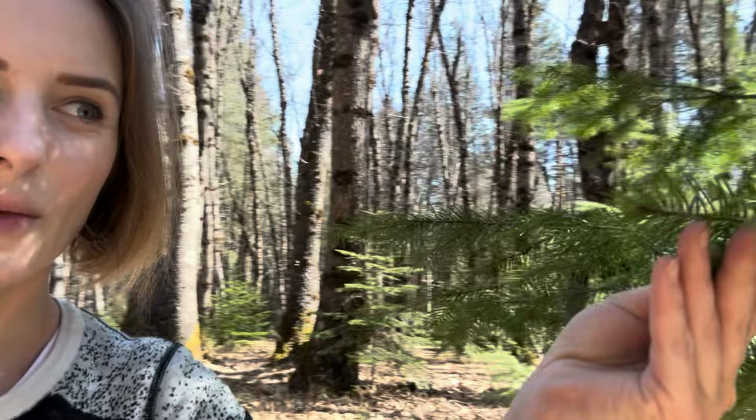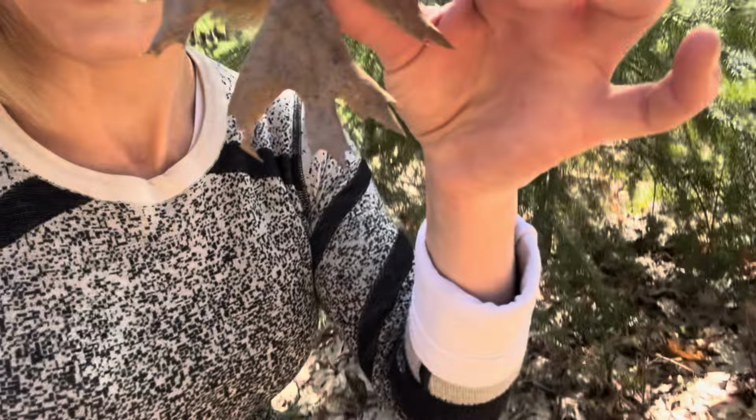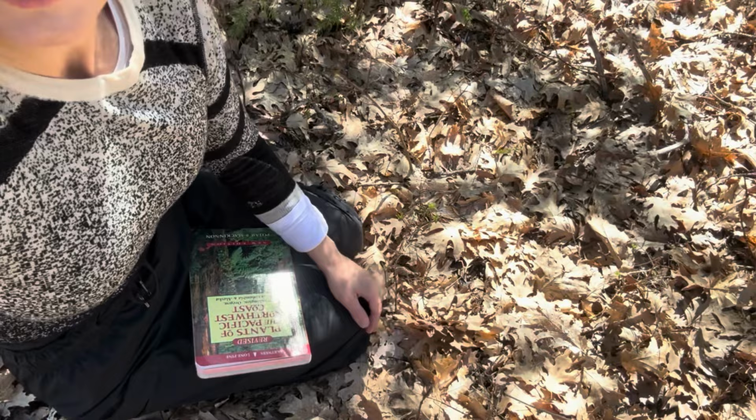Now, the first and foremost big difference in the two types of trees, right, are the coniferous, and those are the ones that are also called evergreen. They carry cones and they normally do not shed their leaves, which look like needles, in winter time. And then there are deciduous trees like these ones. This is a perfect example, by the way, yes. They shed all of their leaves for winter. And now they're bare and they're gonna start budding again soon.